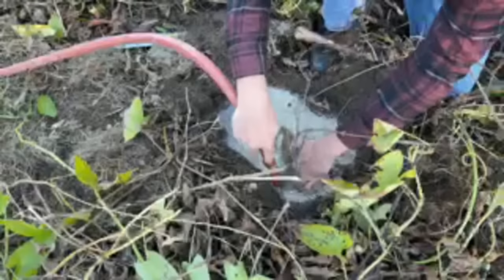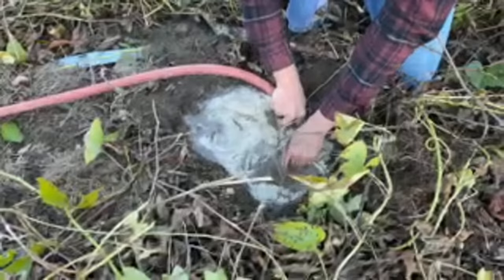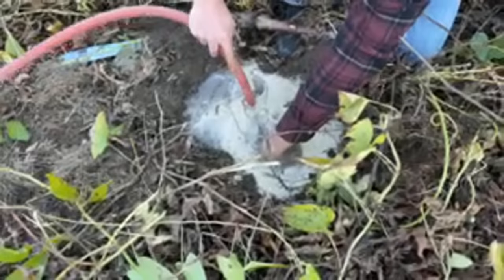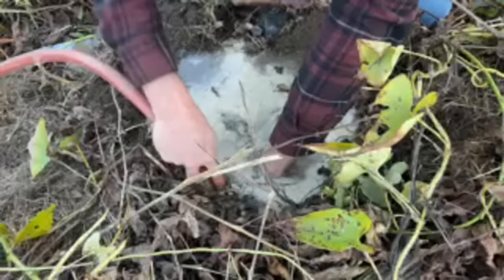But the hose will actually push the sand out of the way, and you can just use it like a little blaster to blast your way through. The problem is that because the hose will just continue to do this, I could just keep feeding the hose deeper and deeper into the ground. This is just something about sandy soils and hoses that you may not have known. On the other hand, it makes a really good way. I can feel the edge of the yam and then blast the water to free the base of it up.